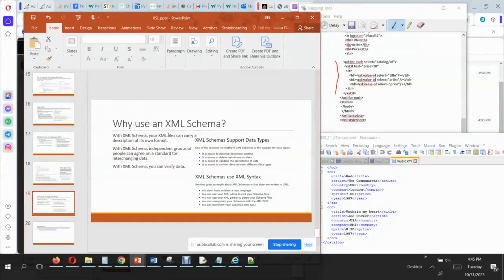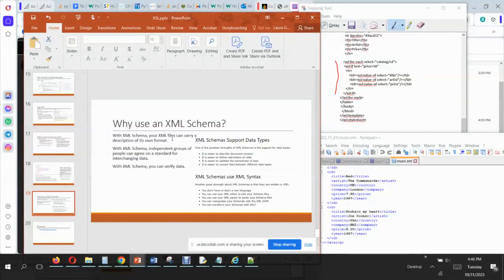All right. Why use an XML schema? With XML schema, your files can carry a description of their own formats along with the information. With the schema, independent groups of people can agree on a standard of interchanging data.